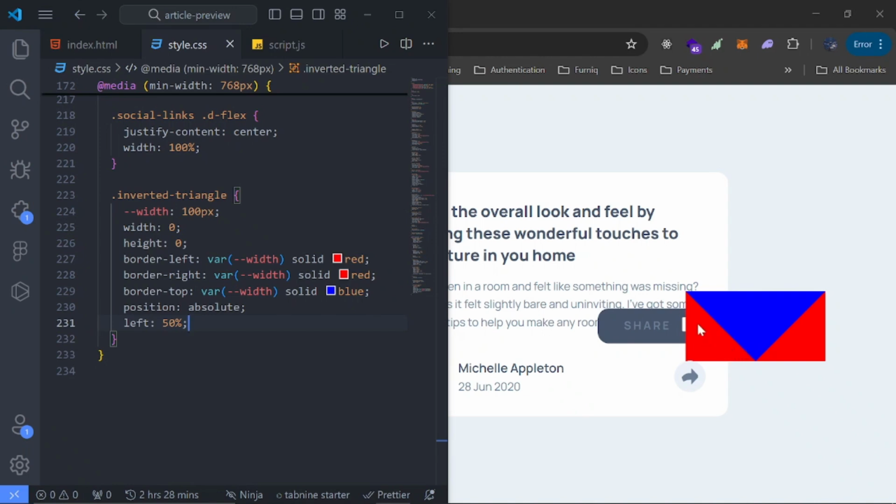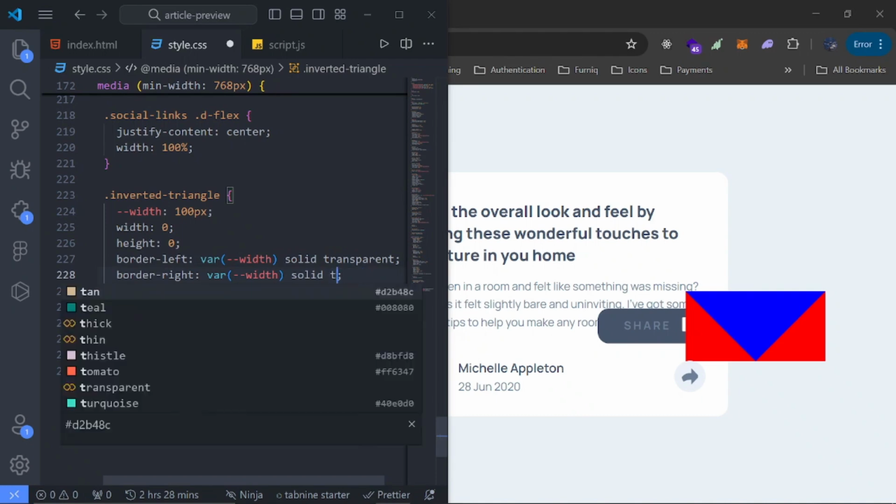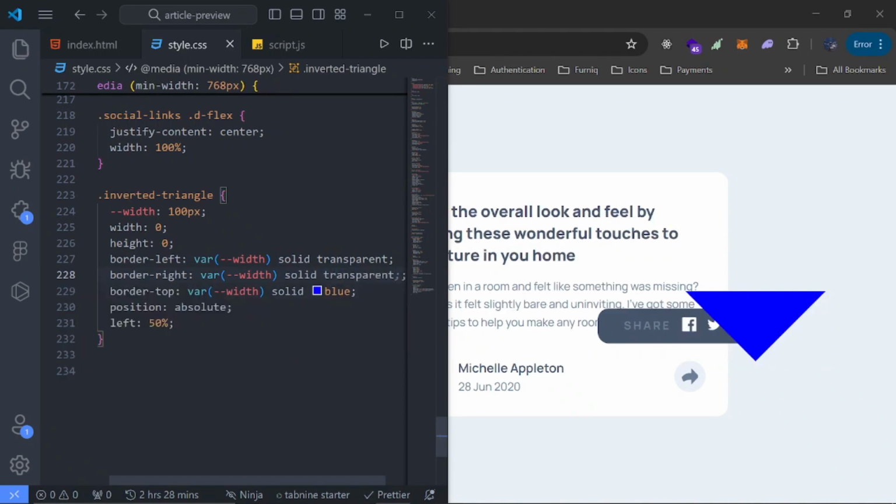So this width right here for the left, adding 100 pixels of red, the same with the blue, the same with the right. Then the top right here is we're still setting into the width of 100%. But the thing is that we don't need the red to show, we only need this blue part. So to achieve that, we'll just set this to transparent and set it to transparent, and we change this to this very dark grayish blue.